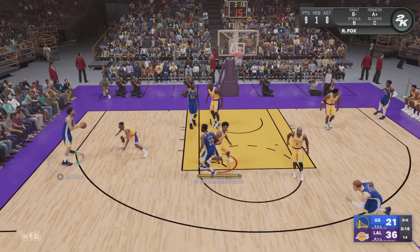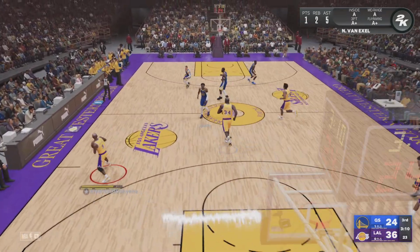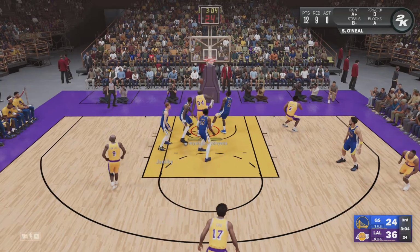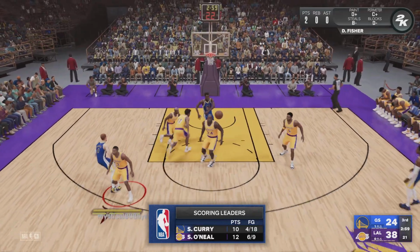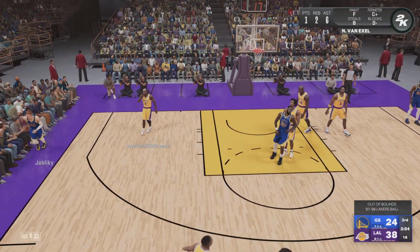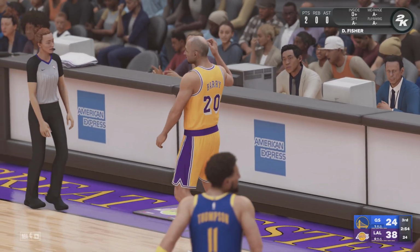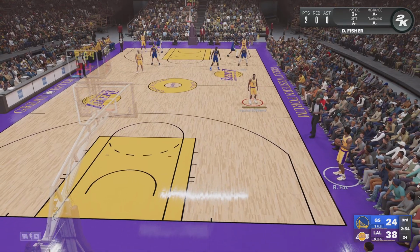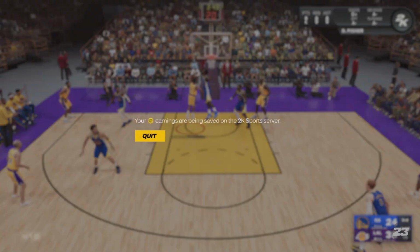Now, here's Thompson. Fires for three. That falls. Nice feed that time from Wiggins. Thompson's got a pair of threes now here in the third for the Warriors. Here's Shaq and the dunk by O'Neal. This is Shaq at his best, getting that deep position and then just muscling through. Thompson from long range. And out of bounds is Los Angeles Kings possession. This is like another key.